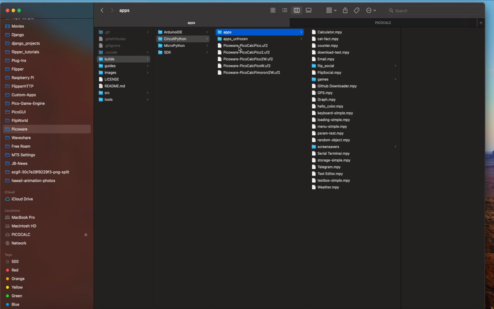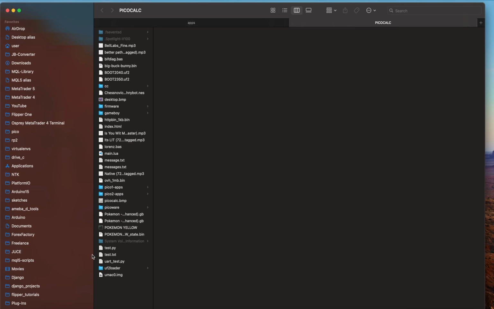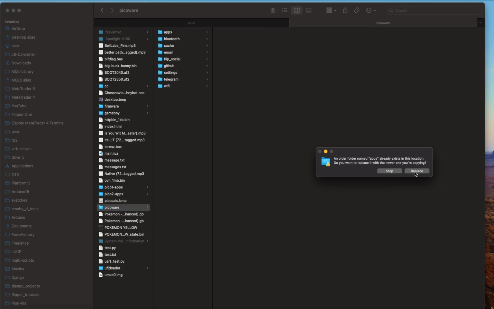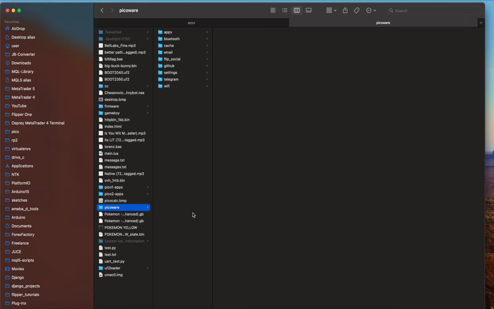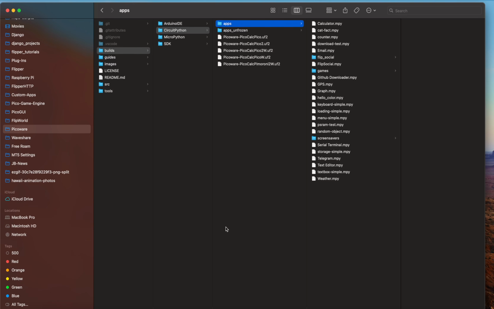So within that same CircuitPython folder that we downloaded and unzipped, we're just going to copy the apps folder, go into our SD card drive, and make sure we have a folder named Picoware. If you don't have one, just make a new folder, make sure it is all lowercase, click on it, and then paste the apps directly into that folder. And then after that, you can eject it. And now you can put the SD card back into your PicoCalc and turn on the device.